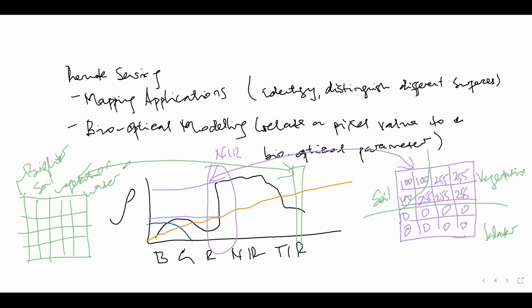Of course, we have cases where the reflectance is the same. What do you think is going to happen when you look at this image? What do you think this image would look like where we have soil and vegetation having the same reflectance? Maybe we can't tell them apart. Actually, that's the right answer, because when you look at this image, they will have the same values and we won't be able to distinguish one from the other.